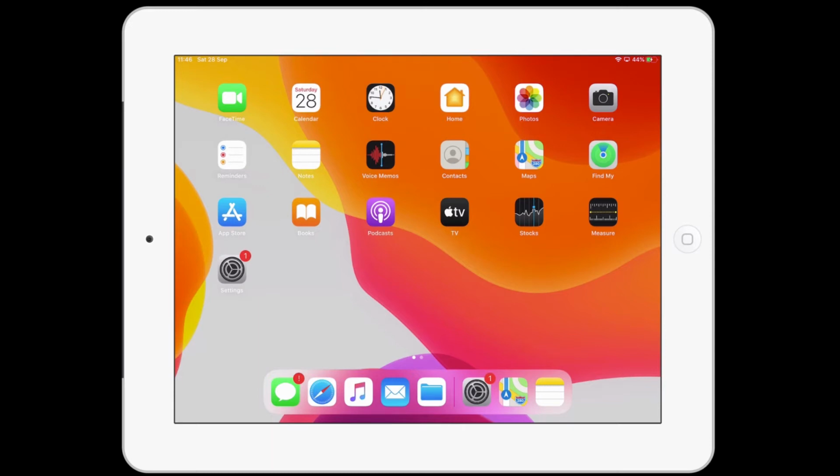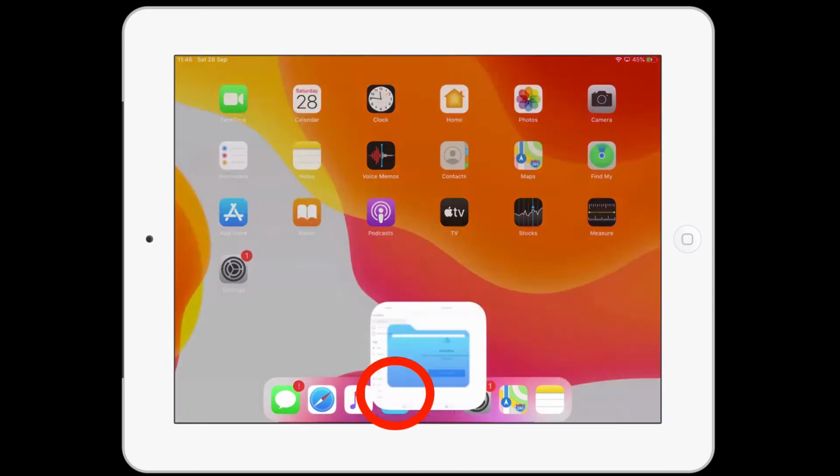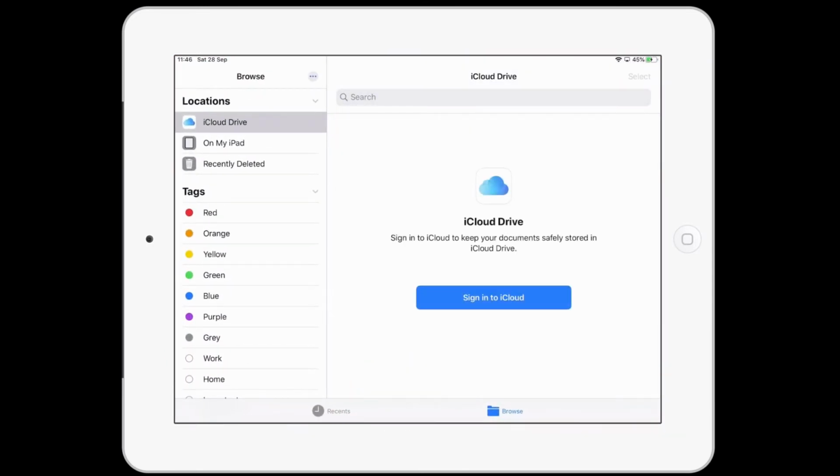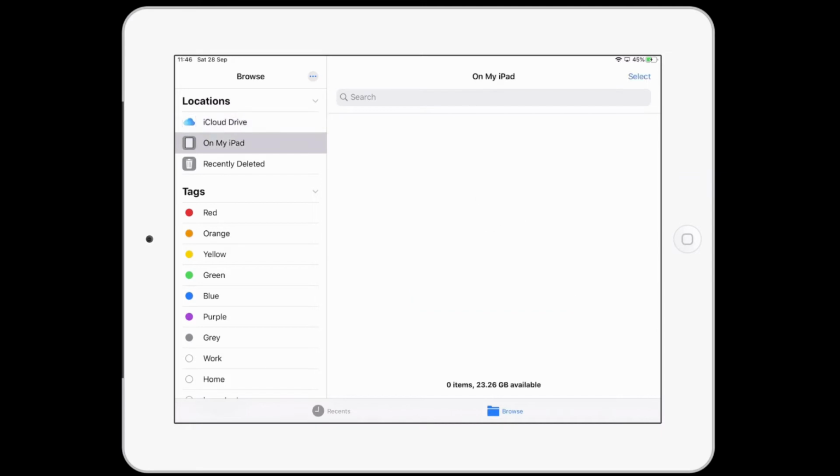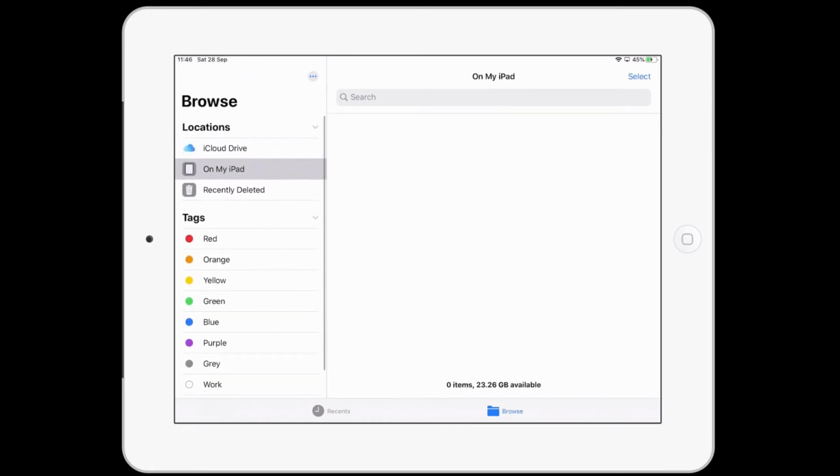So here we have, if I click on the files option down the very bottom, so this new files app, you can see I'm not signed in here, but if you're signed into iCloud Drive, you could share your files across all your devices right the way through. You also have files that you can store right on your iPad. That would be any downloads that you would get from Safari, and any deleted items go in there. We also have the ability to tag them like we would on a Mac.